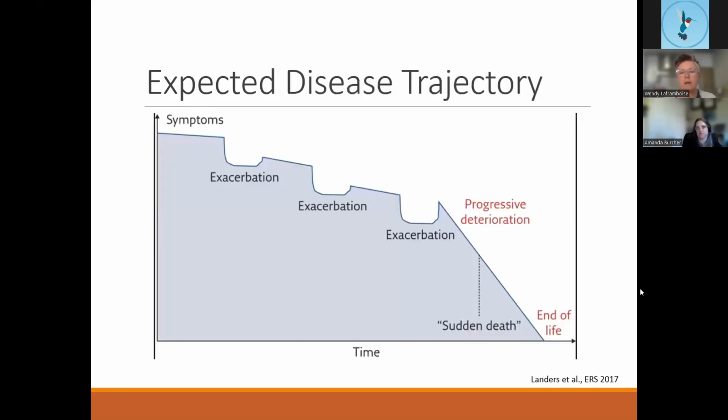But interesting, in this other article, and I think many of you are likely familiar with this graph, the expected disease trajectory, and this is for chronic disease. With every exacerbation, there's progressive deterioration of lung function. So I'd like to show patients this graph when I show them the action plan, just to demonstrate how important it is to really treat those flare-ups and get early treatment. You don't want to end up in the hospital often with these exacerbations. I always say, every time you go to the hospital, it takes a bit of a piece of your lung with you. So it's really important to manage those flare-ups early.